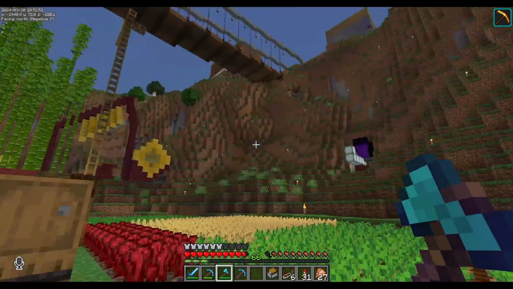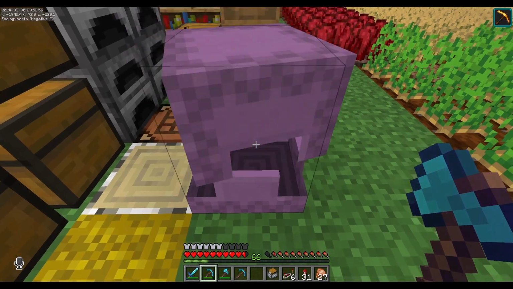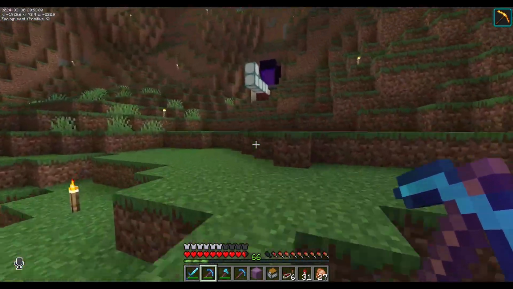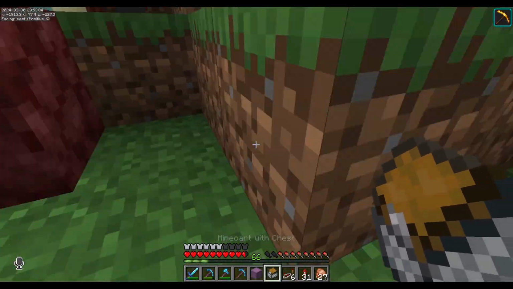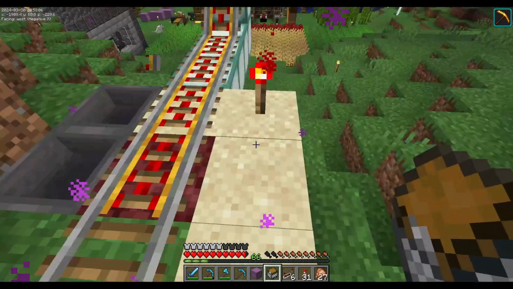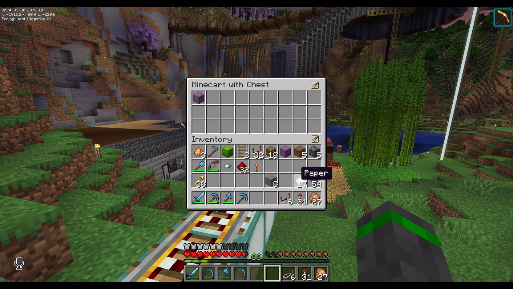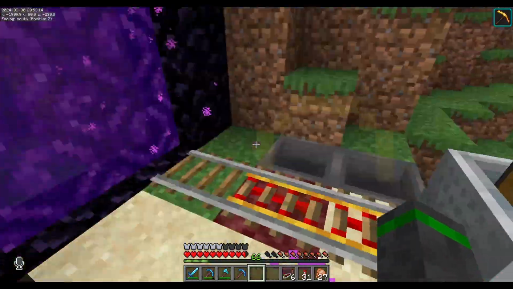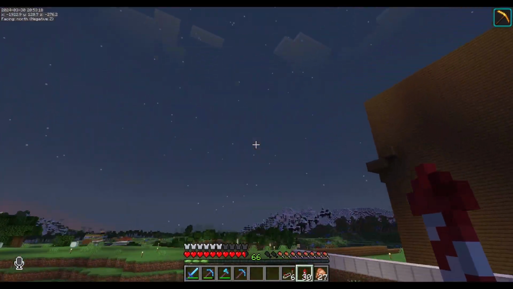Okay, now that we've got the mail system set up at least one way, I'm going to send Riff this nice little package, just because I want to test it with the shulker box and make sure that works, that I didn't waste the entire last episode doing nothing. So, you need to turn that off, throw the shulker box in, and then power it. And away it goes. And we're going to go see if it arrives.